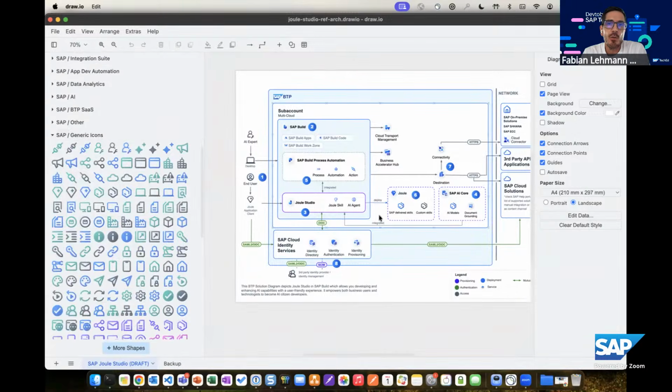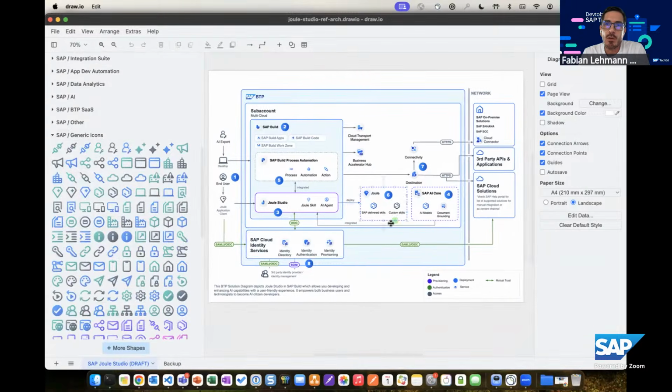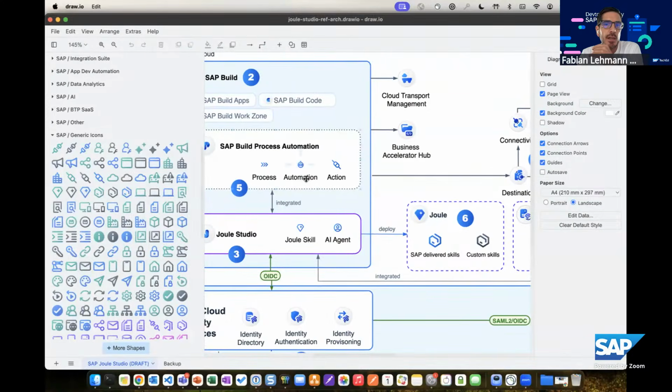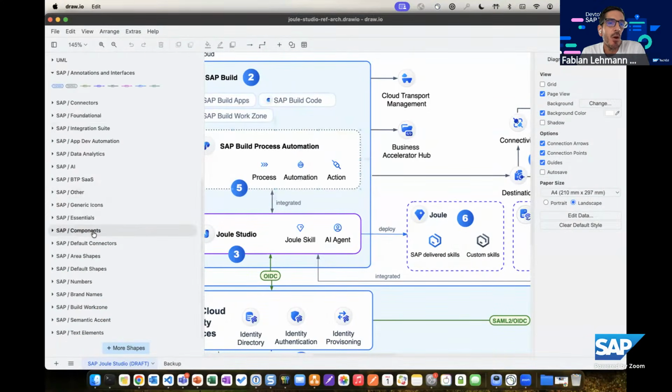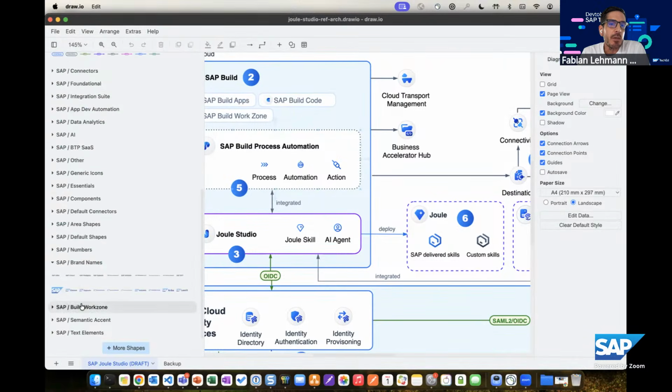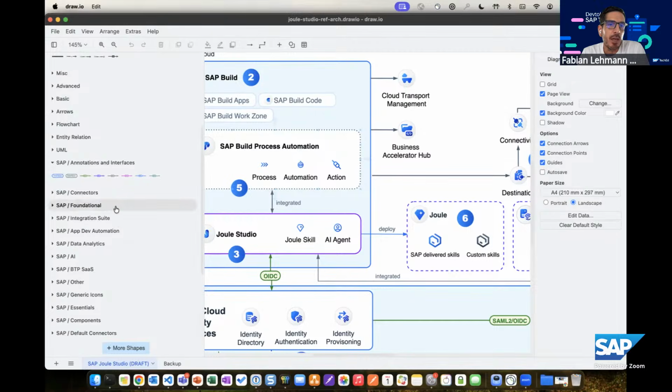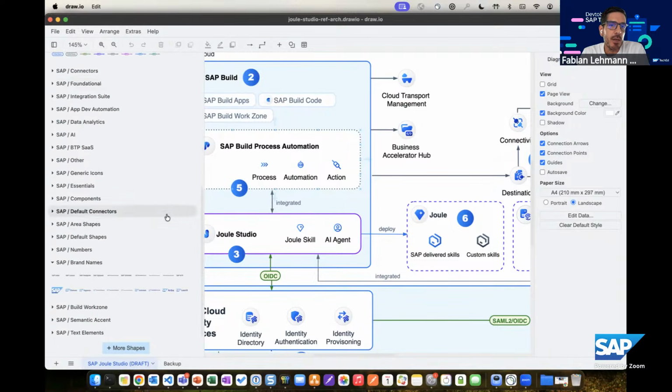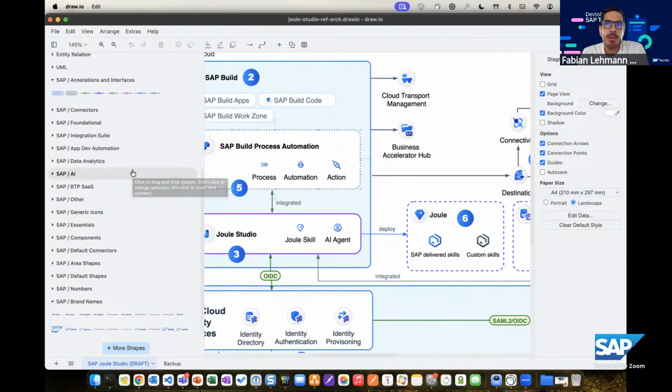If you can use it, for example, here we see one of the newest architectures, the Joule Studio reference architecture. If you want to use it, for example, in any of these boxes, you can make use of generic icons, or you can here see all the parental libraries as well. But all this stuff is also available right on the GitHub repository and will be updated faster than the native integration, because it takes a bit of time to get the newest version. That's basically the idea.